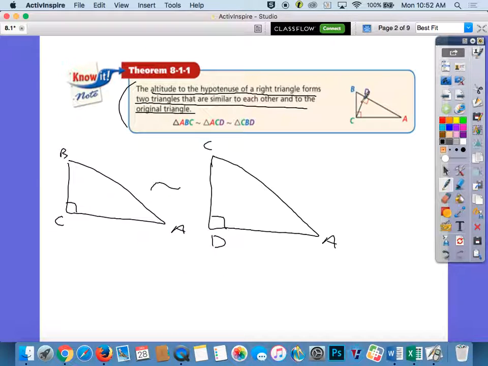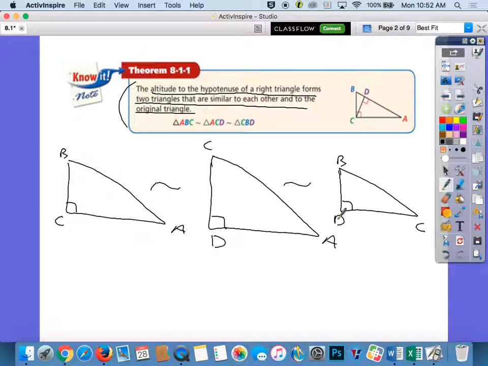Now let's look at this little guy right here. Again, I'm going to orient it and get my right angle. Angle D is going to be your right angle. B is going to be the same B as you have in this triangle right here. So here's your angle B, and then you have your angle C. I basically just redo it so it makes sense to me. Therefore, triangle ABC is similar to triangle ACD, which is similar to triangle ABD.